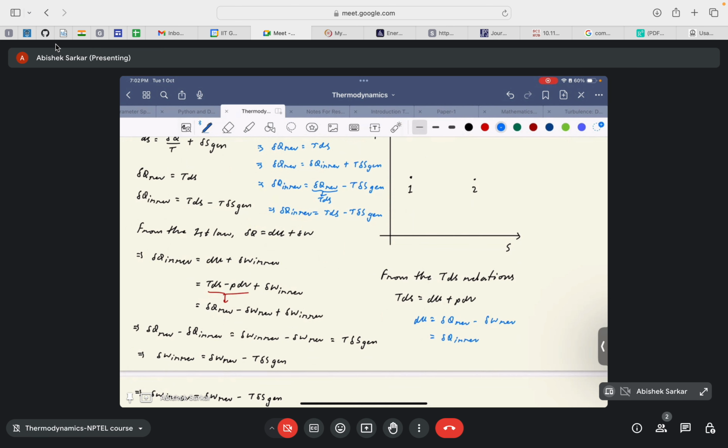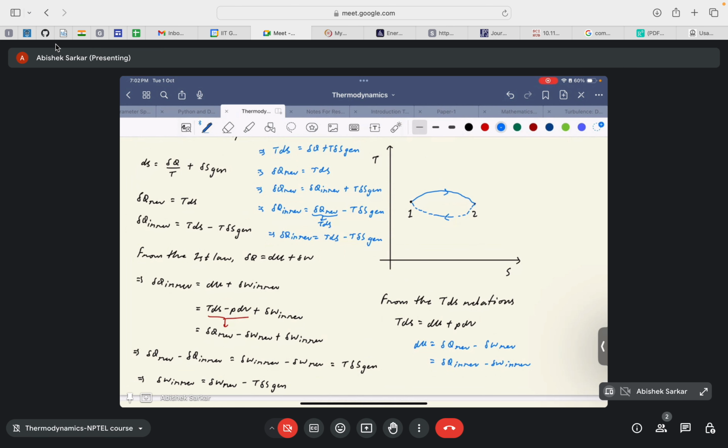Okay, so if we are considering two paths, the first a reversible process and the second an irreversible process, and since internal energy is a thermodynamic property or a point function, the change in a point function does not depend on the path, it will remain constant. So whether it is reversible or irreversible, it does not matter. The change in internal energy would be the same, and if we apply the first law for both a reversible and irreversible process, we get that dU is equal to delta Q reversible minus delta W reversible, and it's also equal to delta Q irreversible minus delta W irreversible.